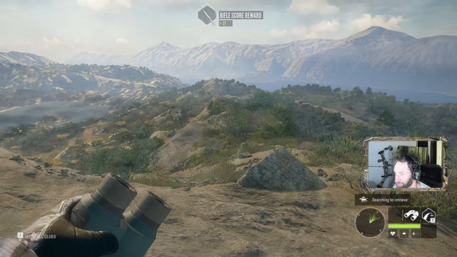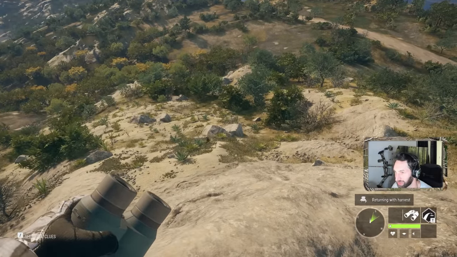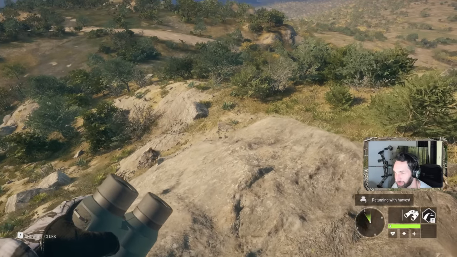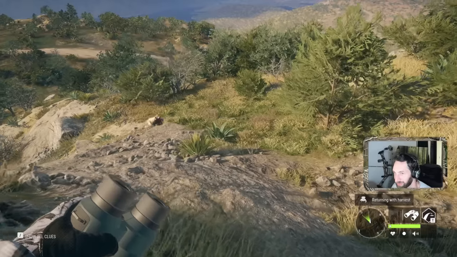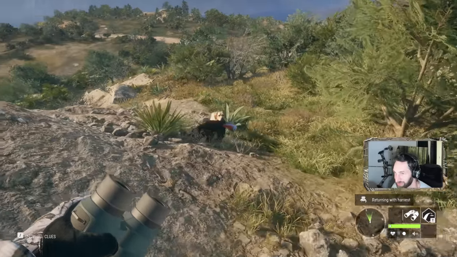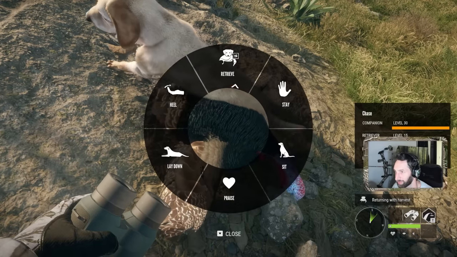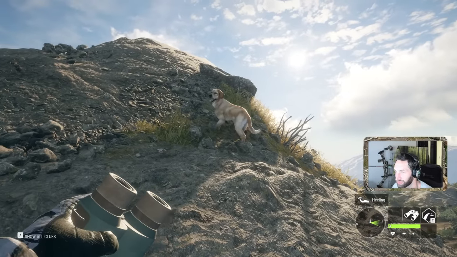Fetch him up. All right, so we decided to help him out a little bit and come this direction just so we can... No way, he's got him. Look at that. Oh my god, that's so freaking cool. Atta boy, Chase. Good job, buddy. Good job. Wow, good job. Good boy. Thank you so much for the help.